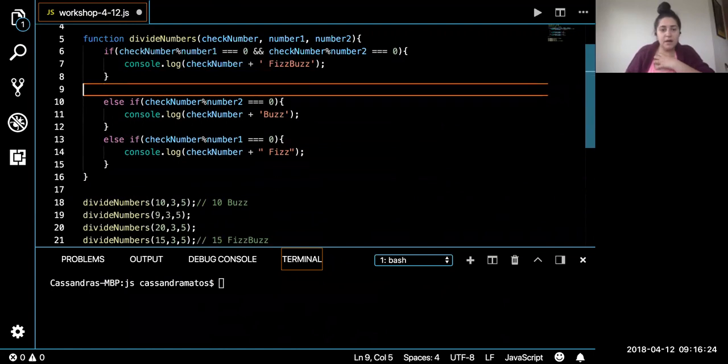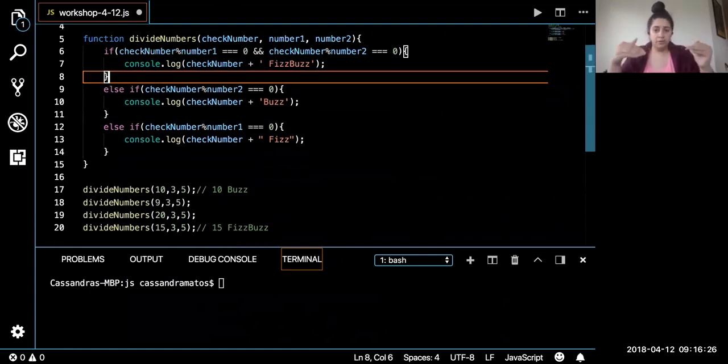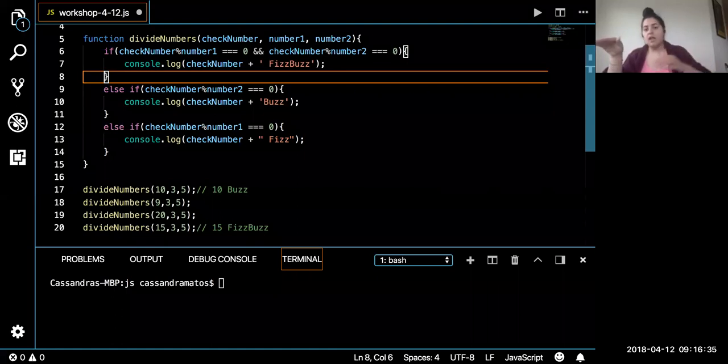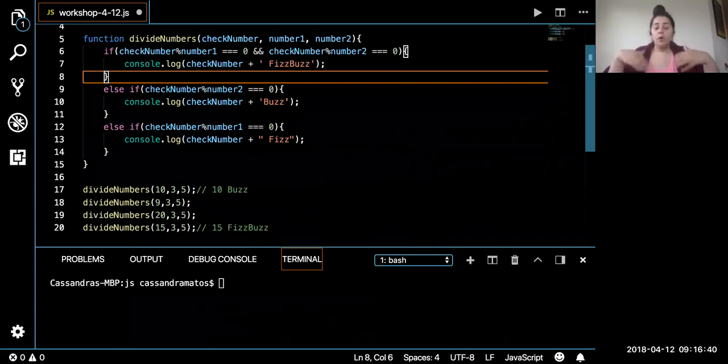So we're checking to see if the number is divisible by both numbers first. Because if we're just checking to see if it's divisible by one number first, it's always going to run that and not check to see if it's divisible by that second number, even if it is. So the order matters here, especially with if statements, because as soon as one true hits, it's going to go with that and skip all the rest of the if statements. So for this example here, we want to check if it's divisible by 3 and 5 first. That way we can do FizzBuzz, and then if not, we'll check the other numbers by themselves.